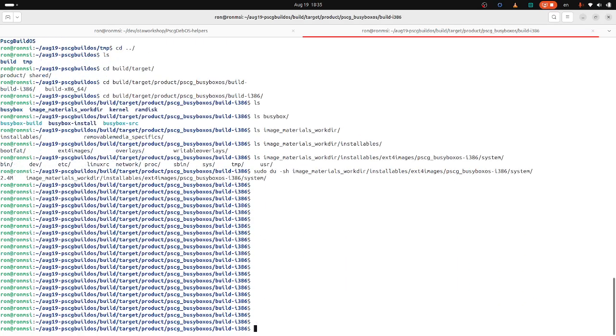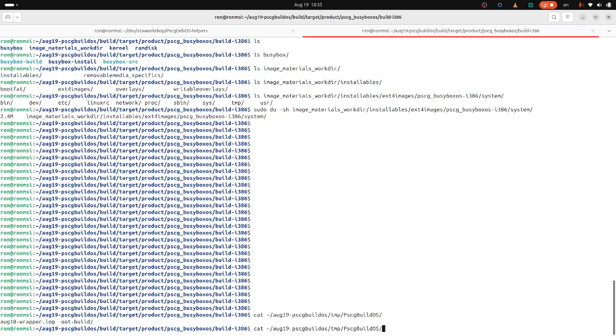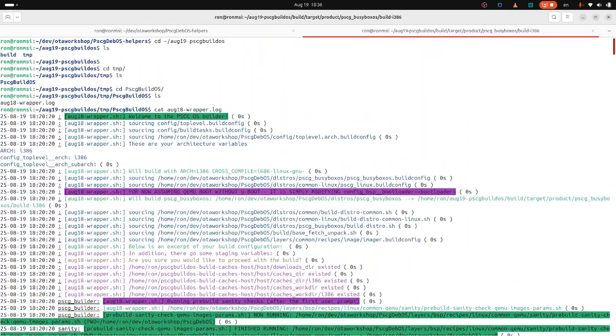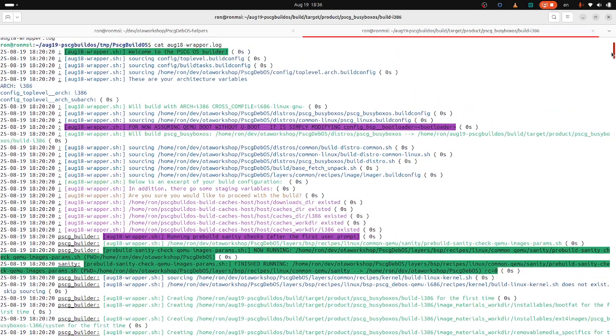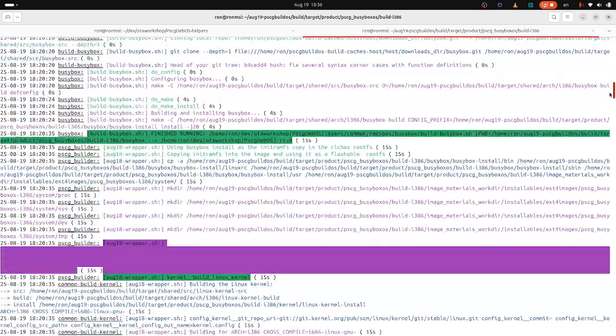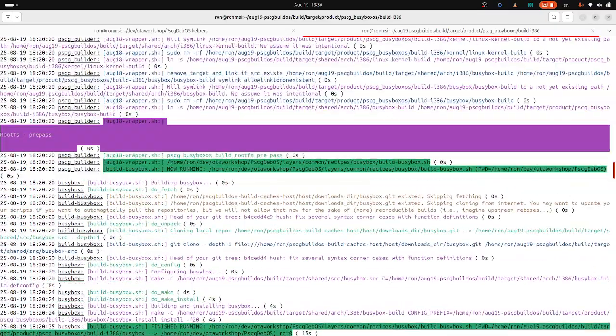So I'll go and I'll cut the log. That's how I call it. Without most of the kernel output, mostly my logs are there. So we can see here, okay, welcome to the builder and so on and so forth. And I think I changed things between different builds, so I need to see if I have another welcome to the builder. Yeah, so this is the first one probably.